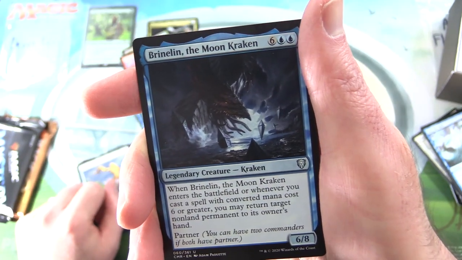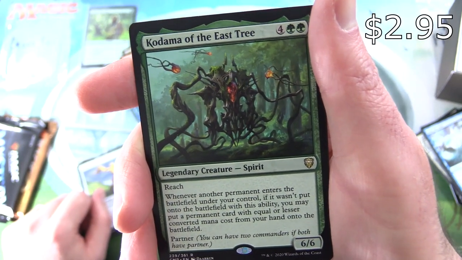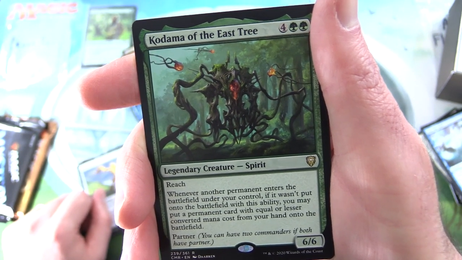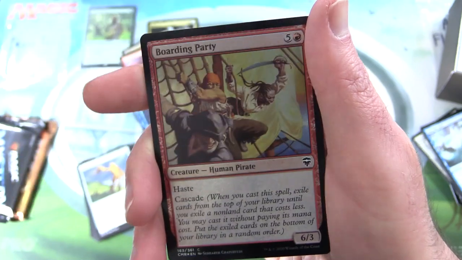And you also get Brynolin the Moon Kraken, along with Kadama of the East Tree, Legendary Creature Spirit, 6-6, 4-6 mana with Reach. Whenever another permanent enters the battlefield under your control, if it wasn't put onto the battlefield with this ability, you may put a permanent card with equal or lesser command mana cost from your hand onto the battlefield. You can also partner that one.